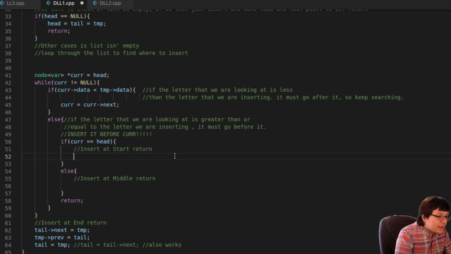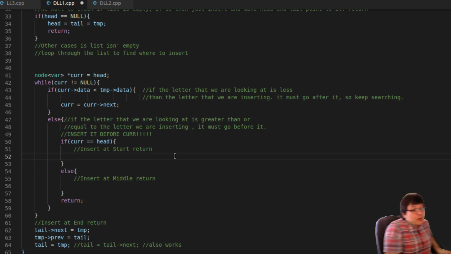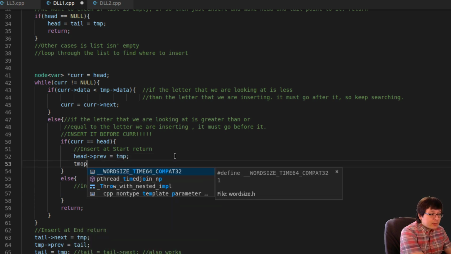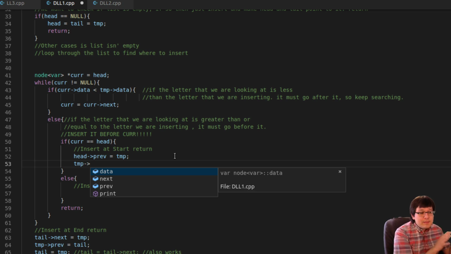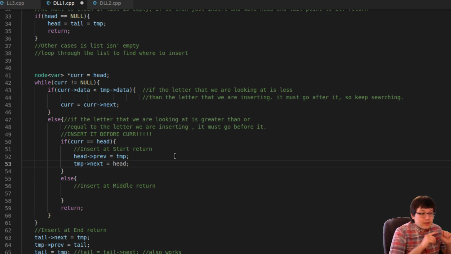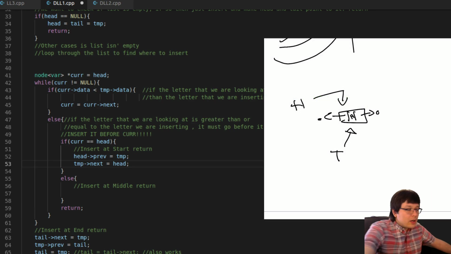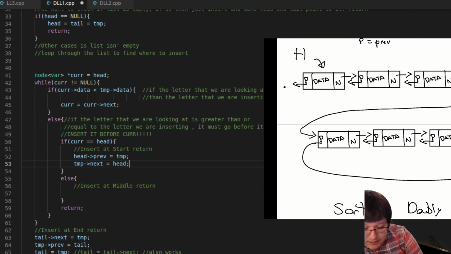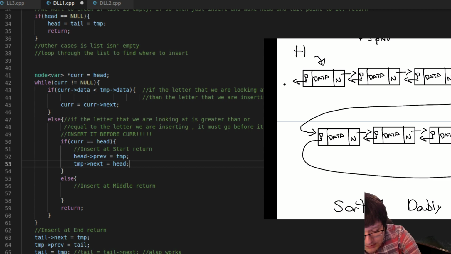Okay? So let's go ahead and insert at the start. To insert at the start, what we need to do is we need to put it in between. We need to put it before the head pointer. So what we're going to do is right now, the head previous is this node, and that's pointing to null. So instead of pointing to null, we're going to make it point to the temporary node. And in the temporary node, both pointers are pointing to null. We're gonna leave the temp previous to point to null because that's a new beginning. We want the temp next to point to the old head so that it's linked to the second one. So if you want to see a picture of that, what I'm doing is this. Let me just copy and paste a piece of this list.